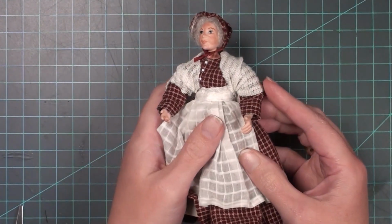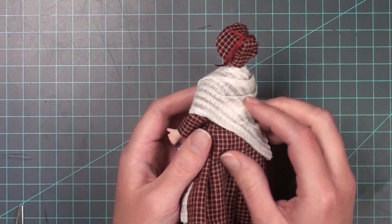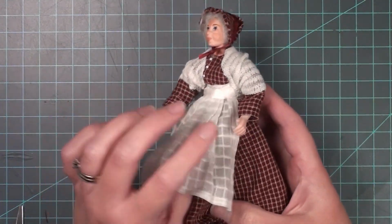I have this Peddler Doll, and I took a class with Sandra Stacy, who is the one who made all these kits, and we made this Peddler Doll. It's the very first doll I made. She's incredibly detailed.